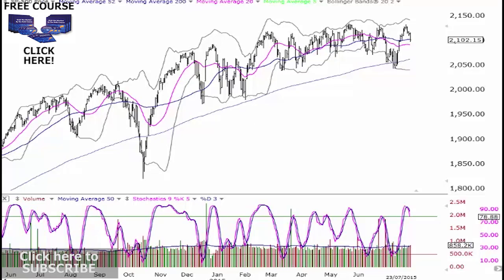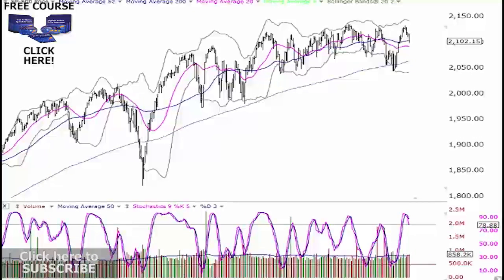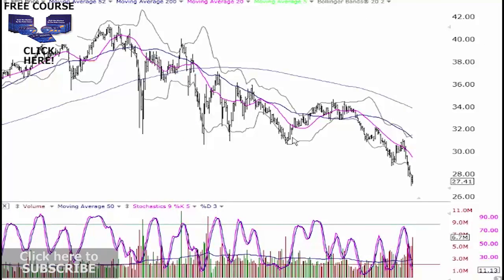Make sense? So when we're getting into the markets and trading the markets, there are two different things. One, I like to use moving averages, and two, I like to use stochastics. So let me bring up one recent trade that I did, and by looking at the trade I actually did, you can see a bit more about what I'm talking about here. So let's bring up this one here.